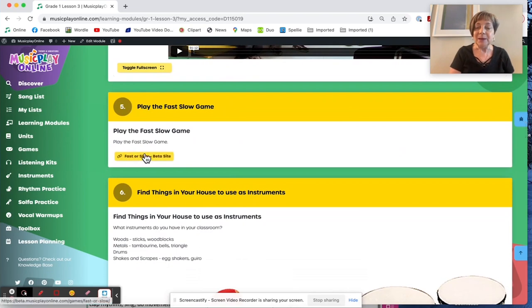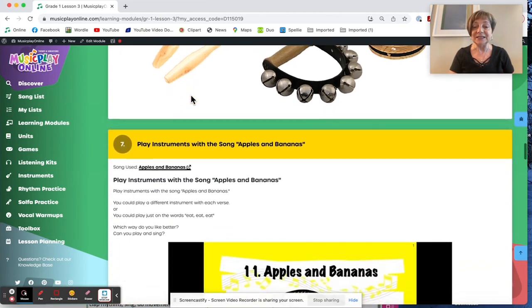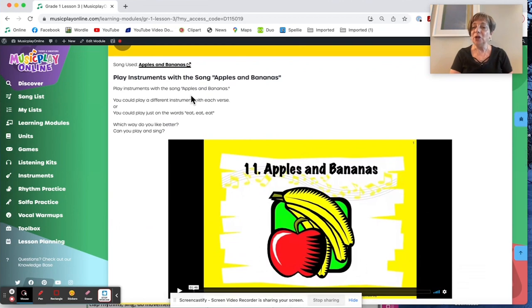Here's the fast, slow game where kids listen to a piece of music, decide if it's fast or slow. And this is the one where if you get them all right, he dunks in the dunk tank. That's fun. Find things to use. It says in your house, but it will say in your classroom to use as instruments. And then play along with, I like to eat, eat, eat.